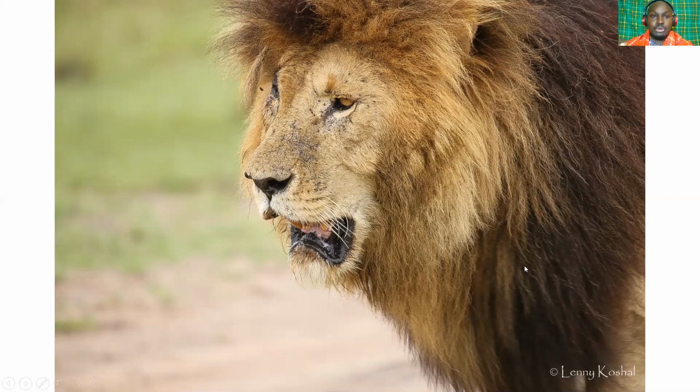Number two, for example, lions of Maasai Mara have very, very big manes because the area is not very hot, it's just moderate. If you take this lion to Europe or America or even Russia, places that are very, very cold, they actually develop massive manes because it grows more in colder areas. So the colder the area is, the more the mane broadens or grows. So these manes actually protect the lions when they are fighting to defend their territory. So it protects their neck and throat.